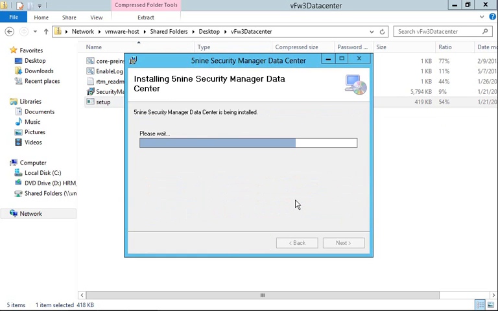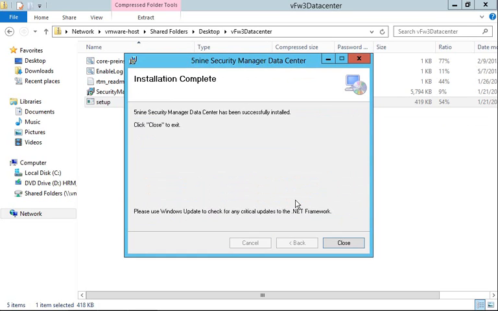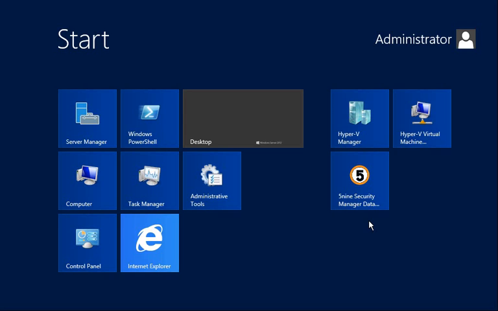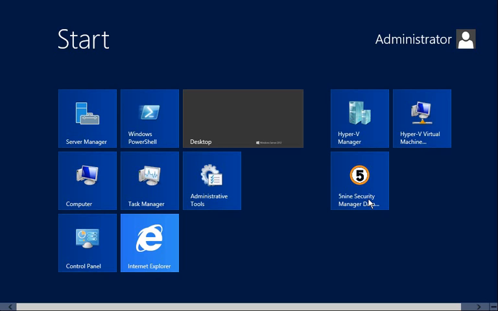After a few seconds, you will see that the installation is complete. Click Close to complete the installation. Assuming this isn't a production server, click Yes to restart your Windows Hyper-V host. With the Windows 2012 server restarted, if you look in Hyper-V Manager and inside the Hyper-V Virtual Switch, you'll find that a new Virtual Switch extension has been enabled that allows Five9 Security Manager to filter virtual network traffic.